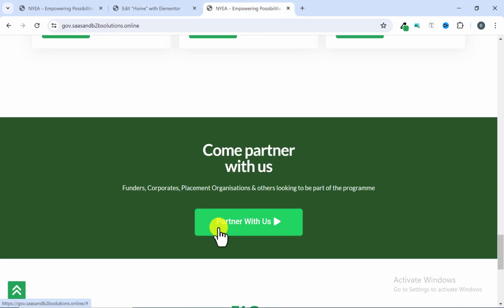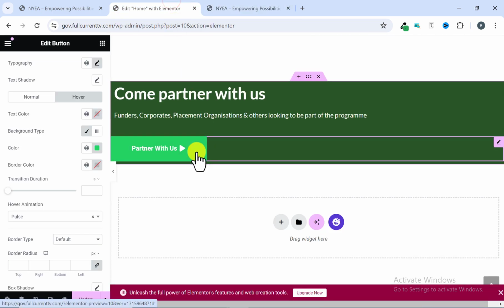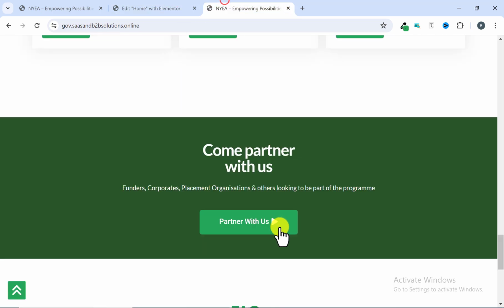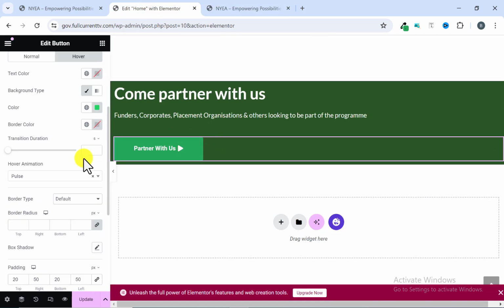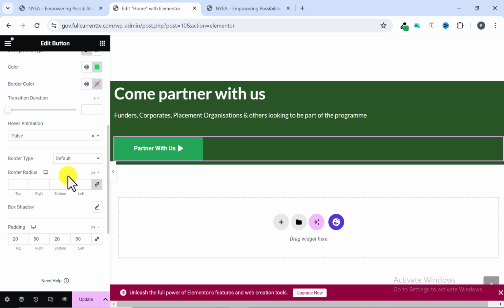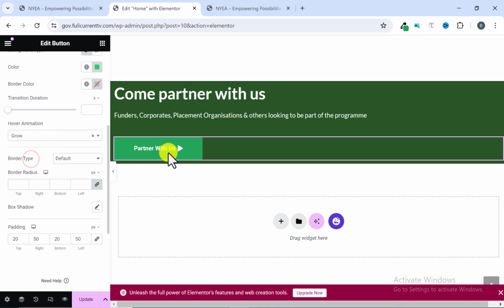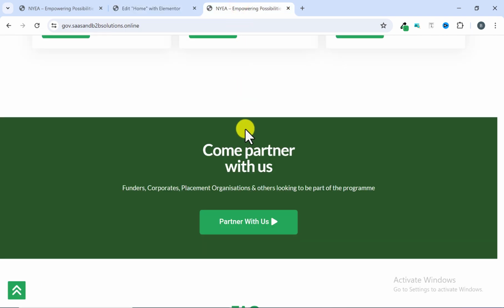Then another thing, the animation we used here is different. The one we have here keeps on animating, while this one just comes once. So I'll scroll down, and I need to change this animation from pause to grow. Okay, so now when you carry your mouse over it, it just grows. So this is how you get this section. Now we've gotten this section, and the next thing would be to add some padding at the top and bottom.